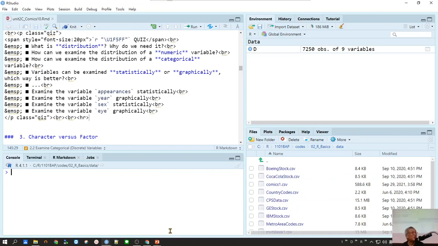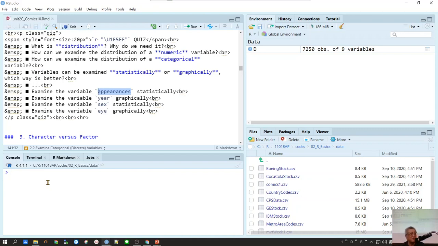Rosie? Where is Rosie? Okay. So we want to examine this variable appearance statistically, what is the command that we should use?